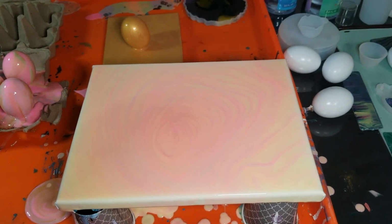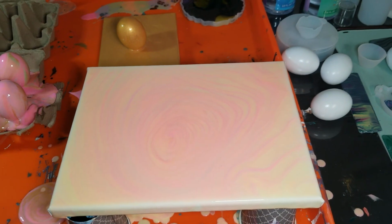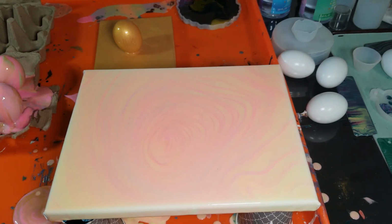There. I do like those colors. I really do like those colors. I am going to walk around. I'm going to look at the sides. Here's, did not cover right there. This side toward you looks really good.